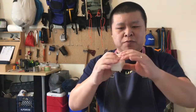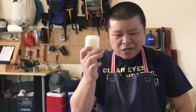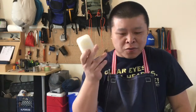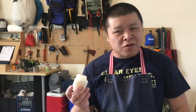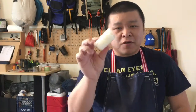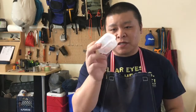Butter works fine too, but I find that you can't cook butter at such a high temperature as you can with lard. Lard won't smoke as quickly as butter will. As soon as the butter starts smoking, it turns all your food a weird different color. I guess people say that's when you burn your butter. I don't know how people do that, but it's very hard to burn lard, I guess. I'm not sure, but I've used this, and so I'm really happy to have these containers.